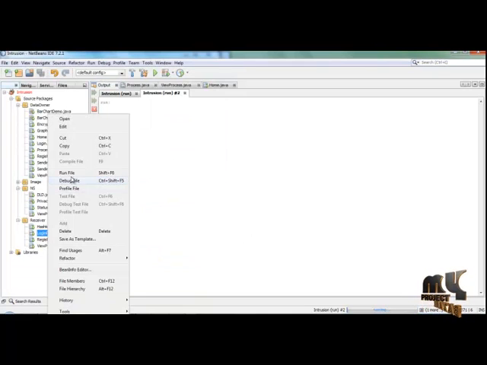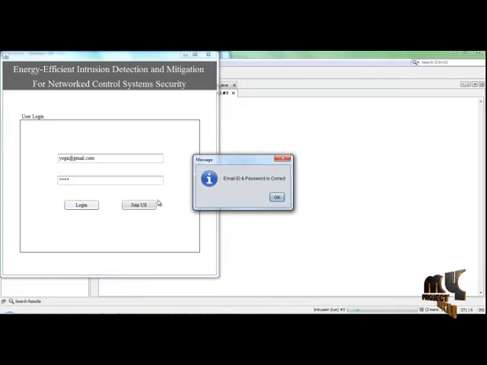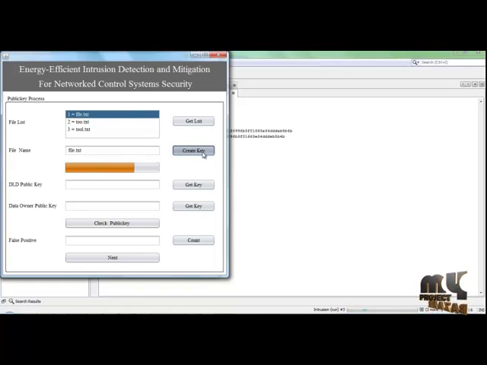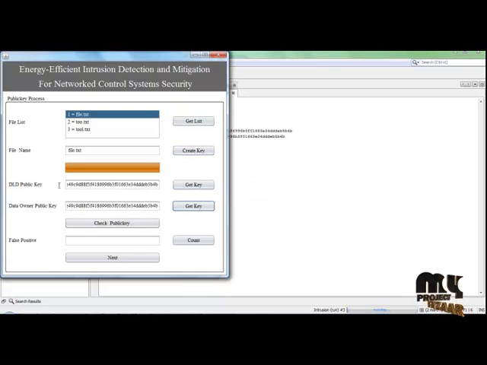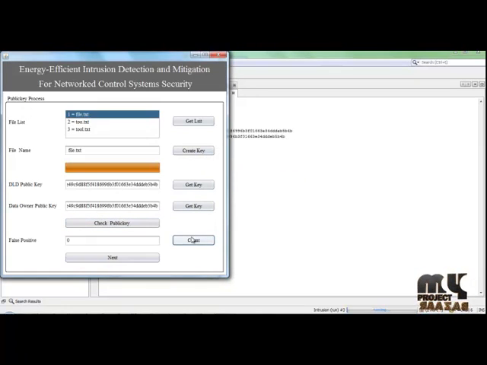Then click the login page and log in as yoga at gmail.com. I have already done the user creation, so the password is created and this is the user frame checking process. Get the list of all the sent files, get and create the key, and compare the file keys. If the public keys match, the file is not attacked. Check the file sent by DLT with this public key. The hash key is the same, so it is not attacked. This is a false positive, not an attack, so 0. Then get.